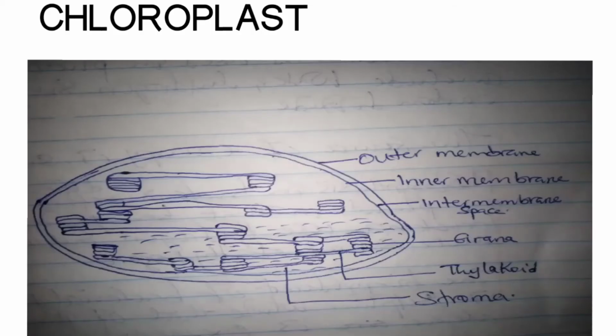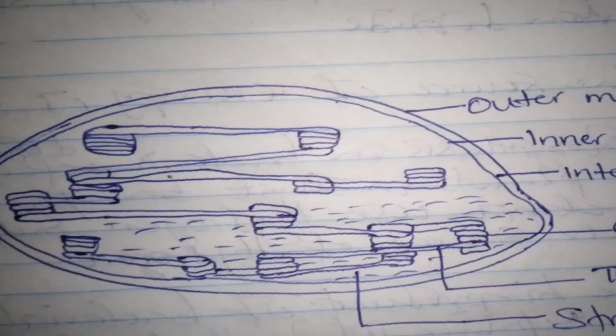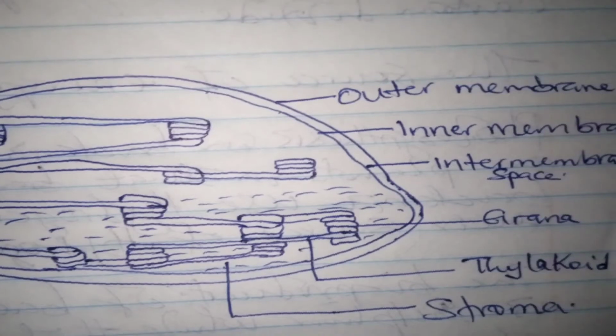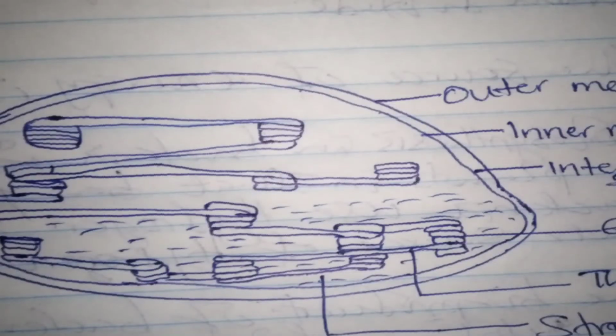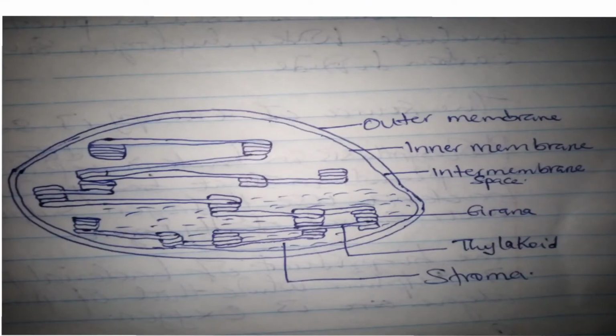And then we have these structures that you are seeing inside. They are called thylakoids. If it is one, it is a thylakoid. If there are many, they are thylakoids. However, in regions where these thylakoids meet, they form stacks like stacks of coins. If you have ever piled coins to form a vertical stack, those stacks, you can see them here, these bundles, we call them grana. If it is one, like the way it is printed here, it is called a granum. If there are many, you call them grana.